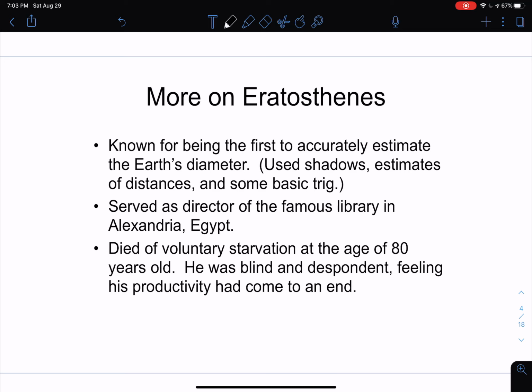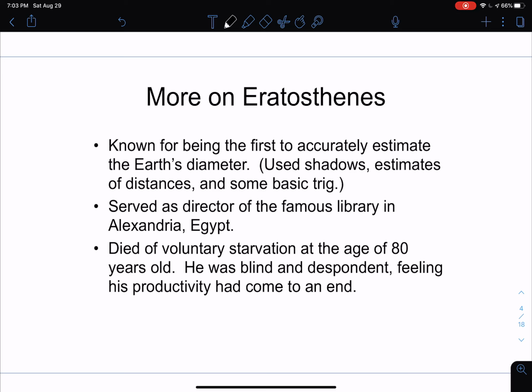In fact, he was looking at wells. He was in one town or city, and he'd look at high noon at what the shadow looked like that was cast at that well. And then he would walk or travel to another city. He would estimate the distance between the two cities. He'd look at the shadow at noon cast by the sun at that well. And he'd use some basic trigonometry techniques to figure out information between those two cities and then use that to help estimate the entire diameter of the Earth.